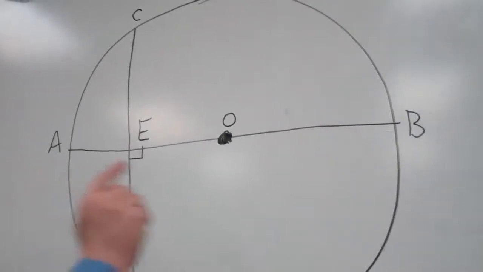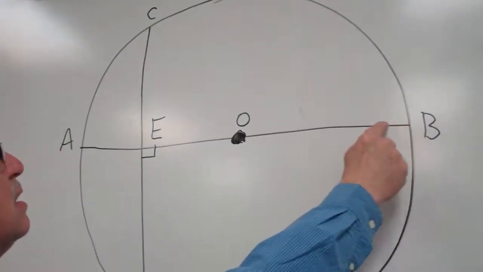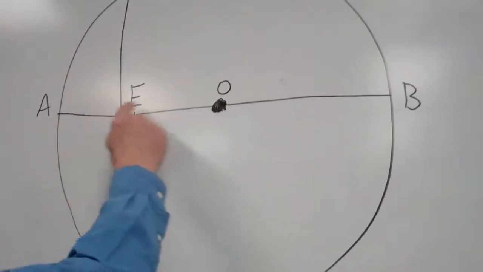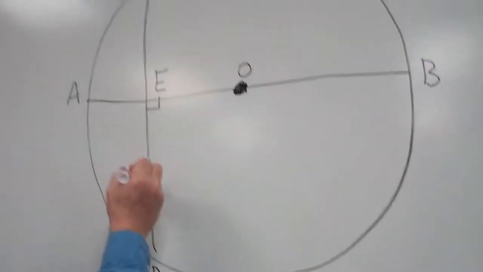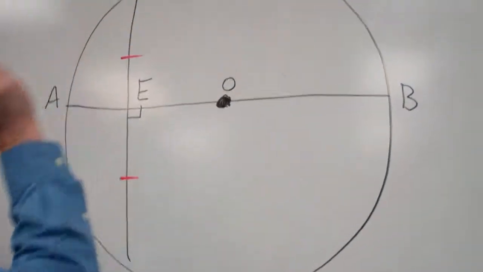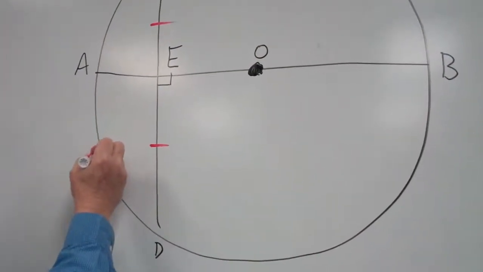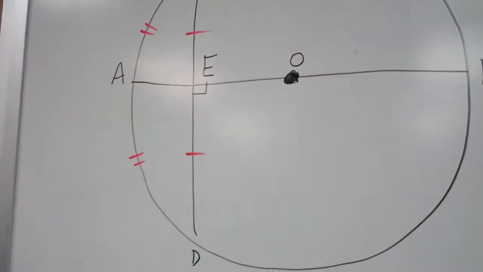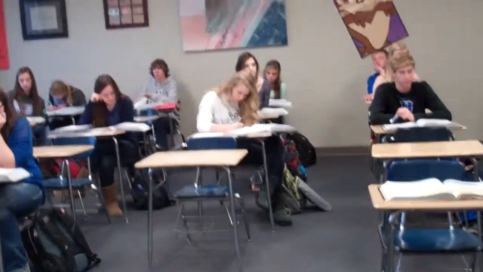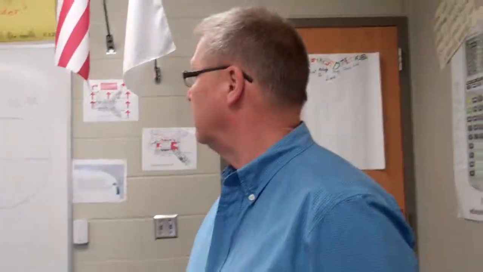Kinsley is saying that since this chord goes through the middle, making it a diameter, and it's perpendicular to this chord, that means bam, bam, and bam, bam. All right. Is there more to this one or not? That's it, right? So that was 12-8. Where's 9? Oh, that's 9.